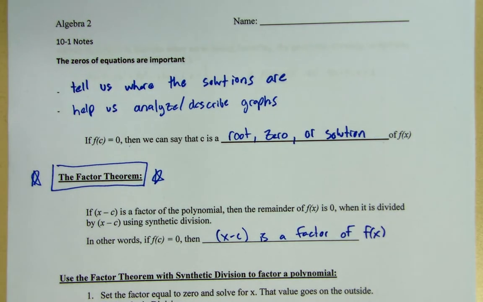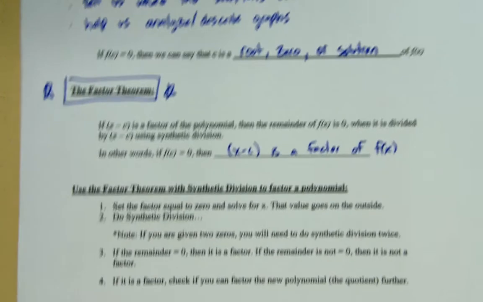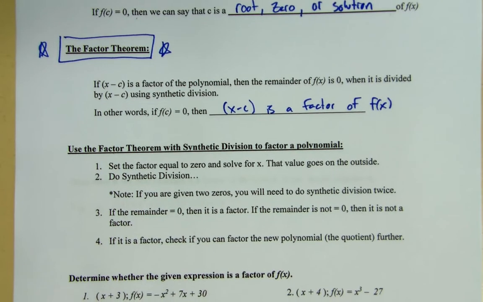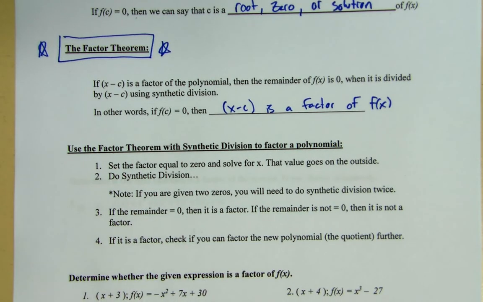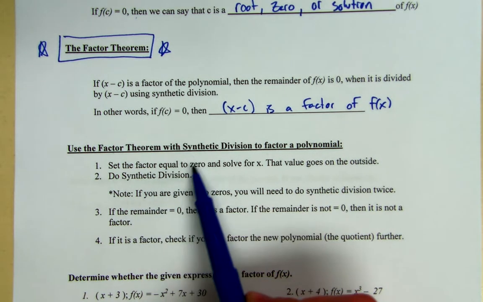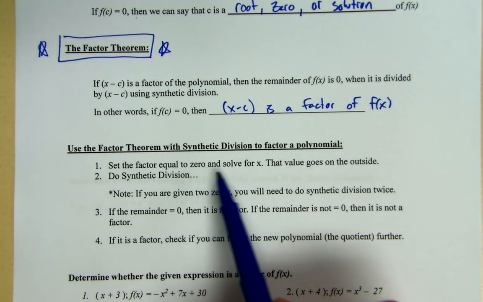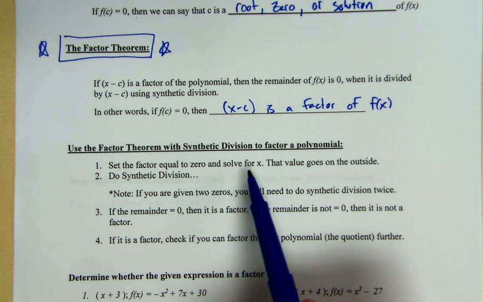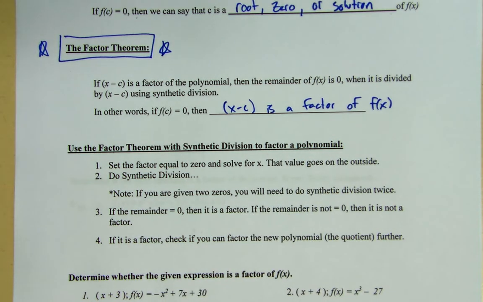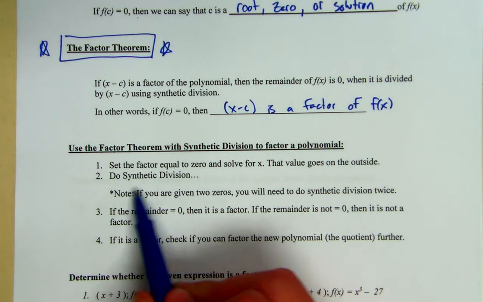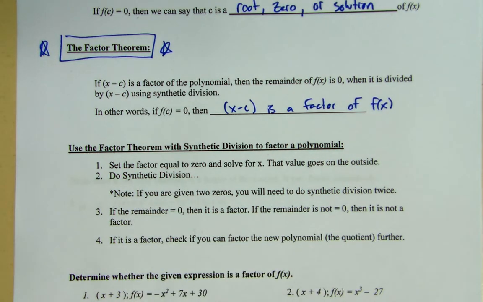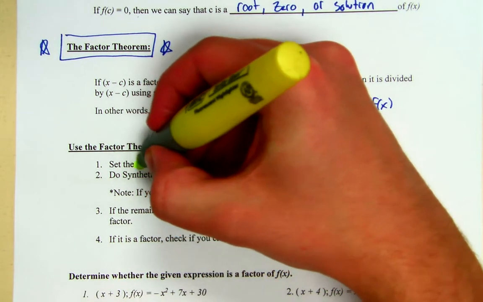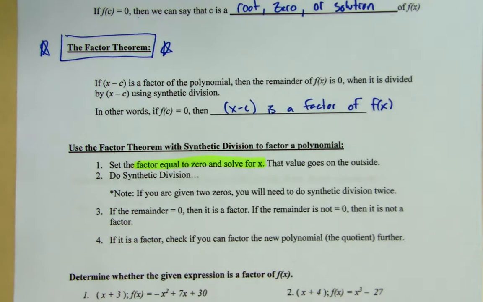So today we're going to talk all about synthetic division. So it says, hey, use synthetic division to factor a polynomial. So the first thing is it's going to give you either a factor or it's going to give you a solution. You need to make sure that that factor is set equal to 0 so that you have x equals something. That value that x equals goes outside of your synthetic division. So then we actually go ahead and synthetically divide. So again, first set the factor equal to 0 if it's not already solved. Then we're going to start synthetic division.